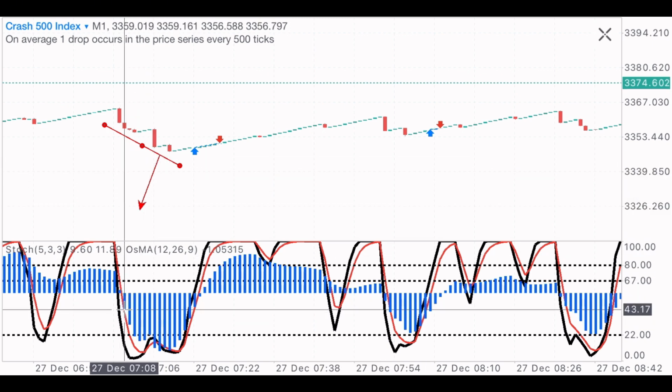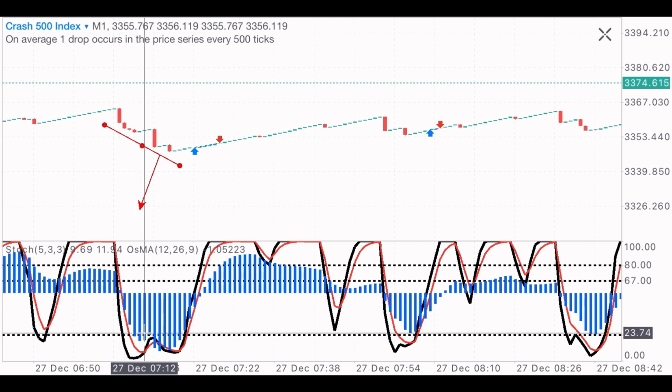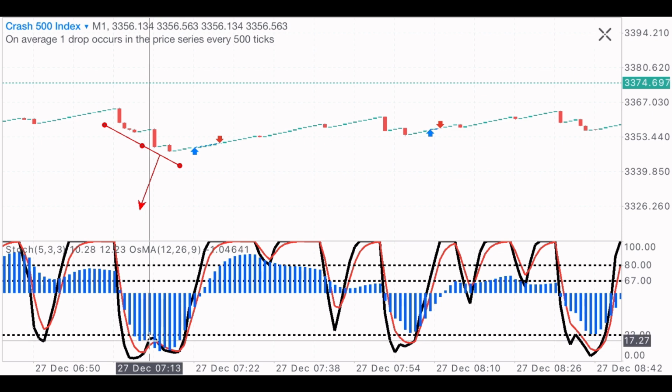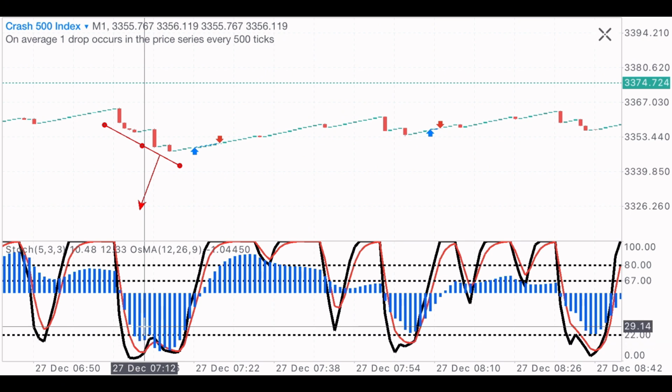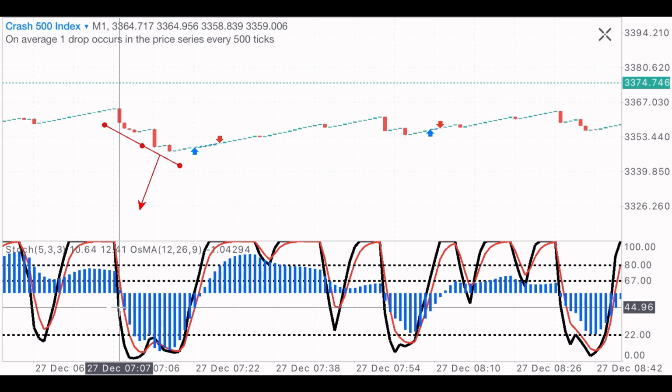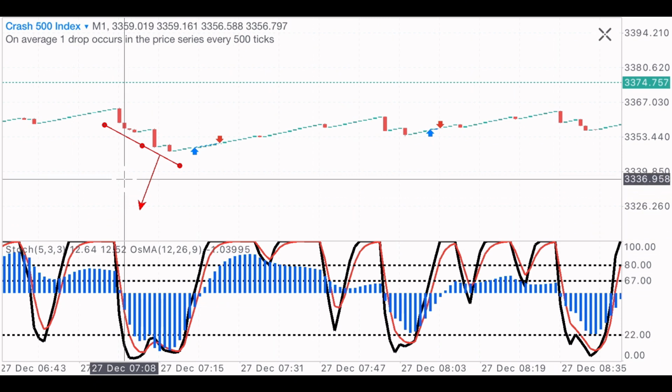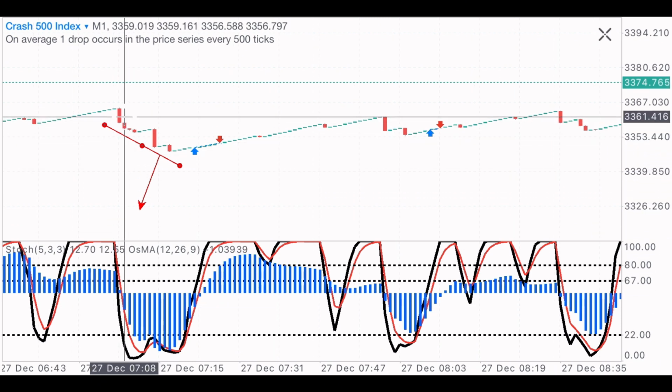What do you do in a position like this? Take a look. Remember I said that you wait after the spike, then you place a buy, right? And when you see the black line, when the blue moving average of the oscillator touches the black line, or when it's about to touch the black line, you exit, right? That's what I said, right? Now take a look at it. After the spike right here, this is the spike. If you trace it up, this is the spike.